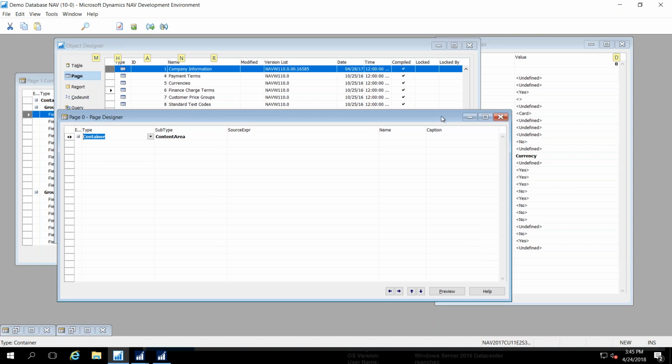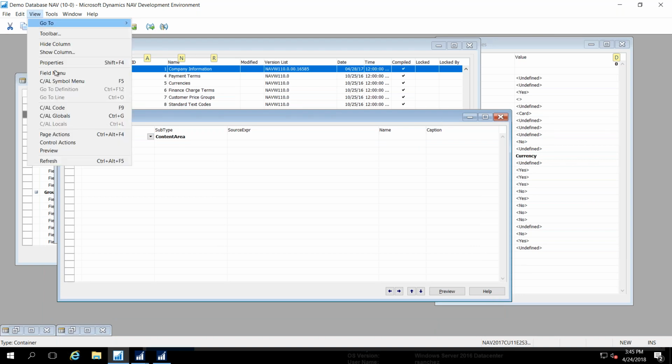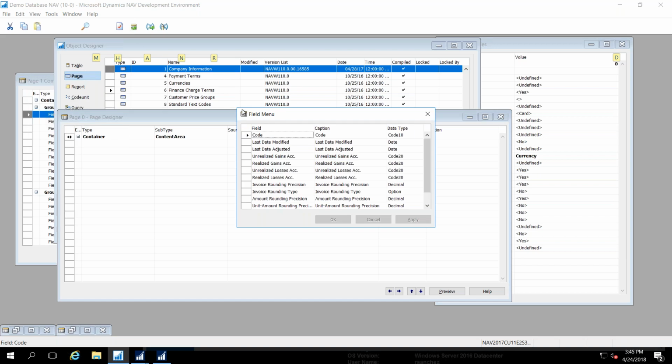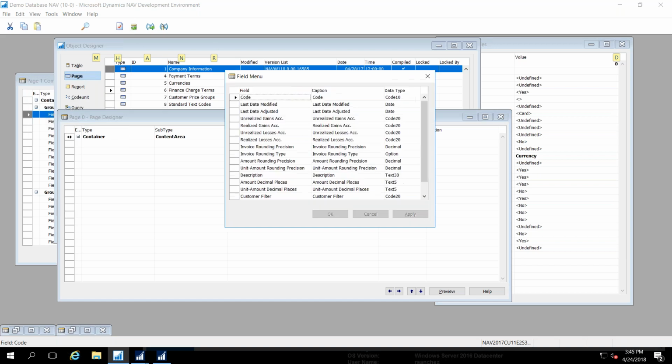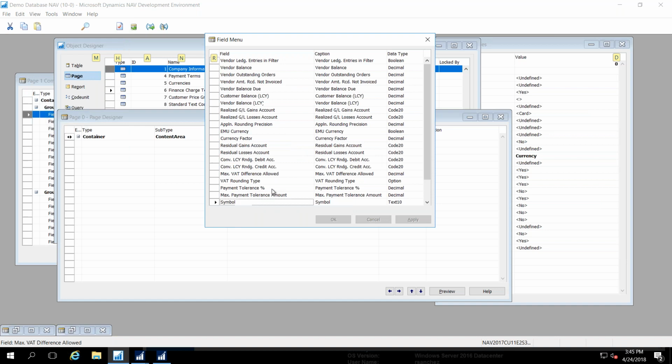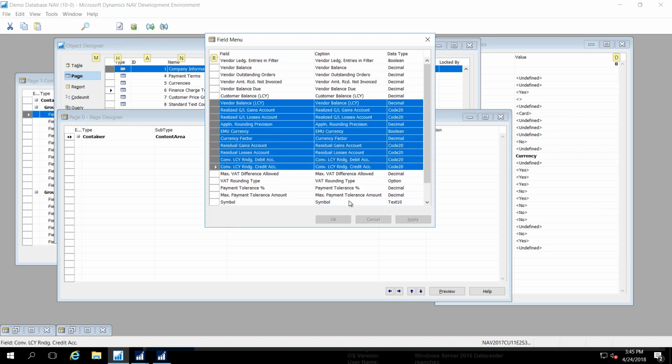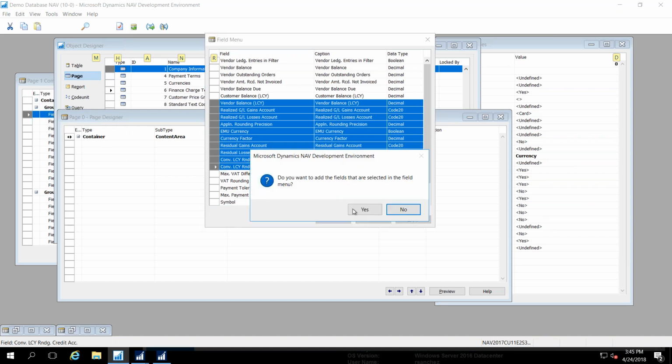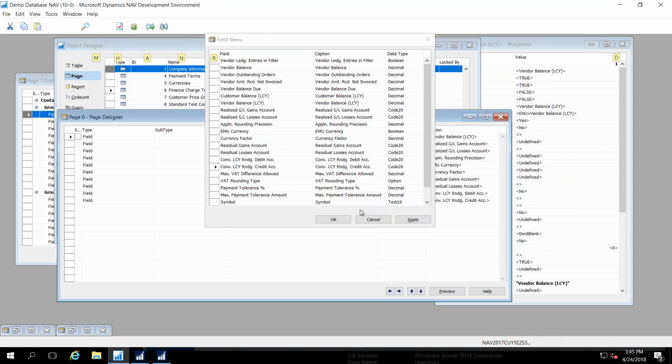If you do it from scratch here, did you ever use, if you go to view and then the field menu? And then select just in bulk everything you'd like to add. Yeah, just select a number of lines and then click on the page. You don't need to do anything else. Click on the page and it will ask you this question. And here you can drop them in this way.